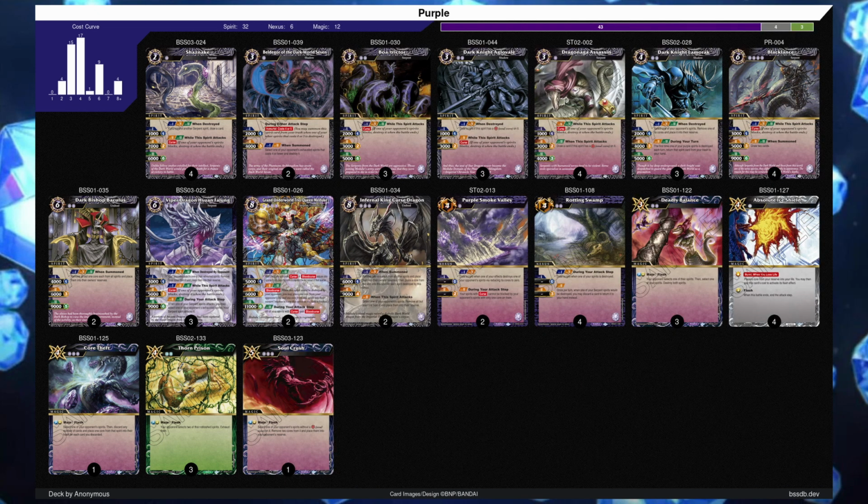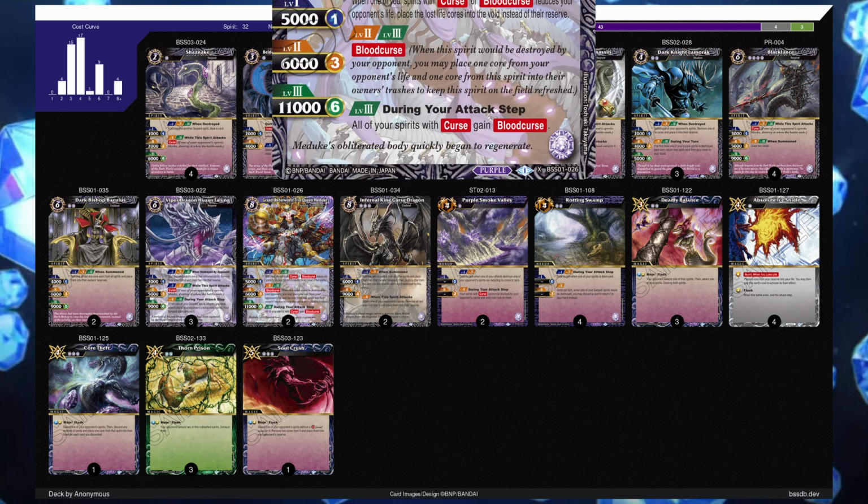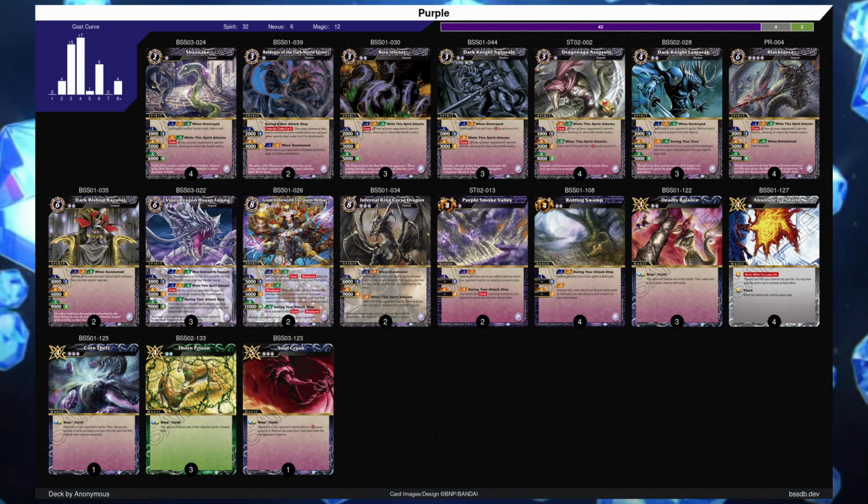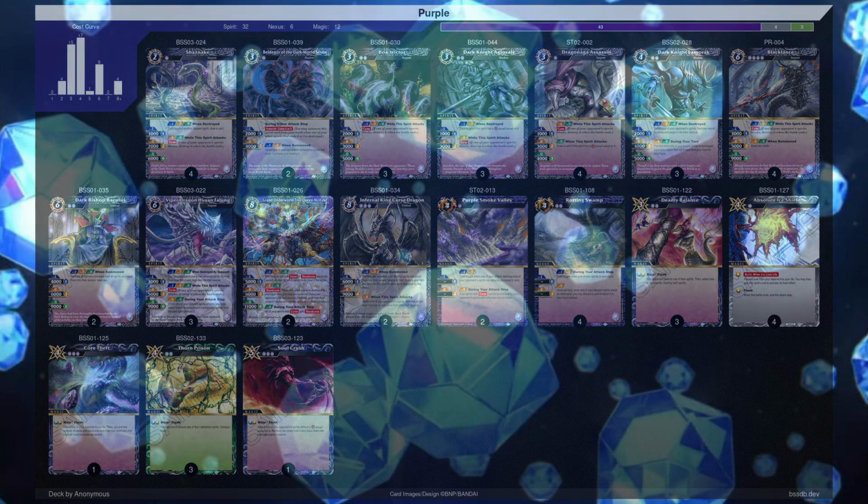For the late game, we're still playing the Baculus Curse Dragon combo, and we have Meduk. Meduk with Viper Dragon gets really disgusting, because Meduk is also a serpent. So, you put a bunch of cores on her, and have her attack a big exhausted guy, another reason to play Thorn Prison, by the way, and just win if your opponent doesn't have Dream Bomb or Ice Shield. While I think green will be the best deck, purple is still going to be very scary.